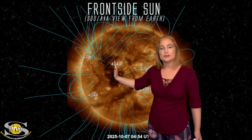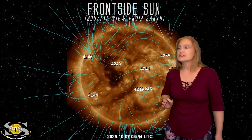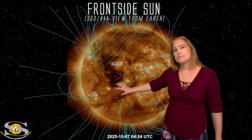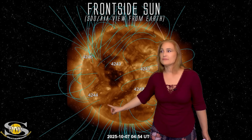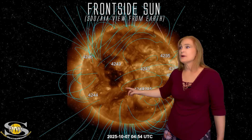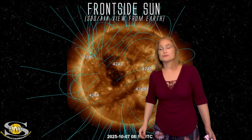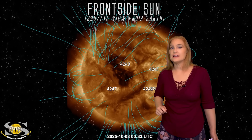The fast solar wind from this could be delayed just a little bit because you can see the boundary of the coronal hole has changed somewhat. Where this gets very interesting is if you notice the open field lines coming out from this region — it's showing that this area could be a bit unstable. Expect that this filament, in fact part of this filament has already torn off just in the last 24 to 48 hours. So if the whole thing comes off, we could actually have an Earth-directed solar storm. We also see some new regions growing — region 4244 is firing off solar storms in this region, so keep your eyes on it.